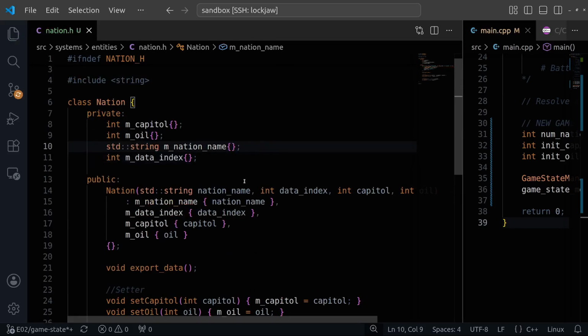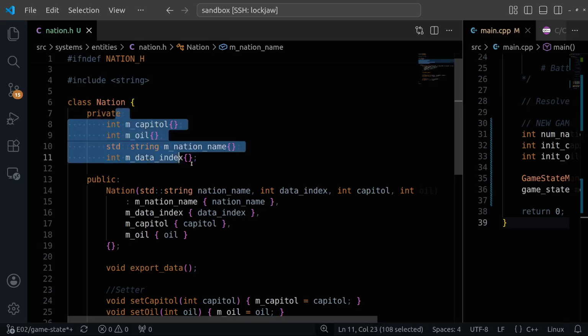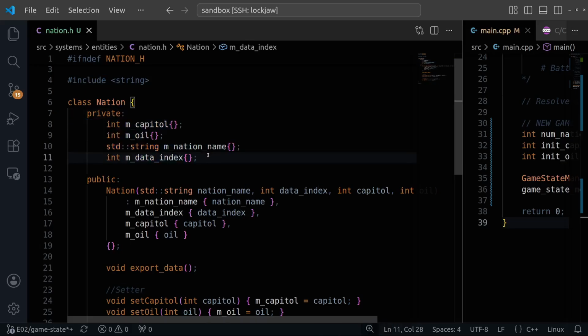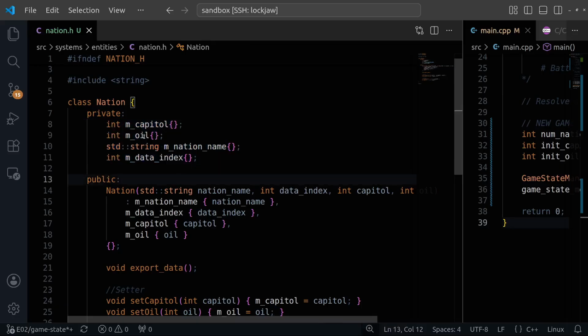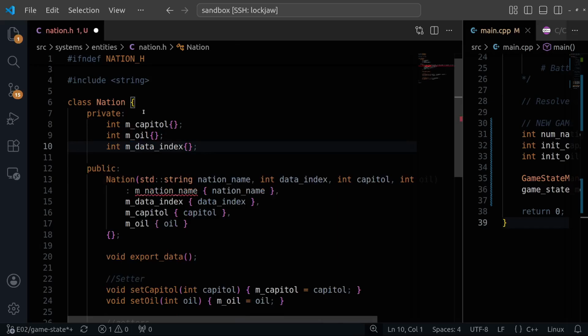So I'm just gonna move them up to the private access identifier, and I'm wondering if setting these at the top is going to define them first. So you have capital. But what if this order also matters, right?